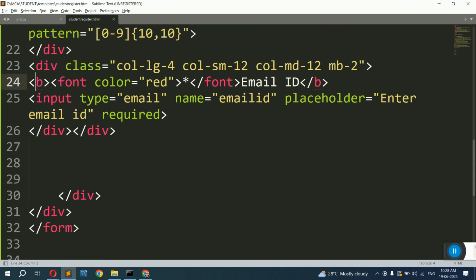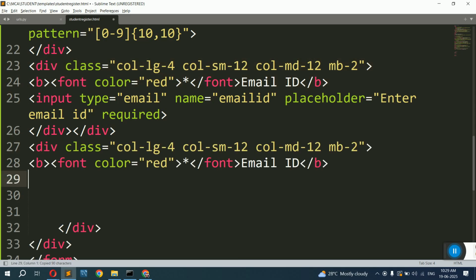Now after this you can take as many fields as you want. Say you will take the course which he is studying, and I want to take the password in this case. So for the course, same thing, I'll save my time, copy these two lines, it will be common, close those divisions, and here you give course studying.